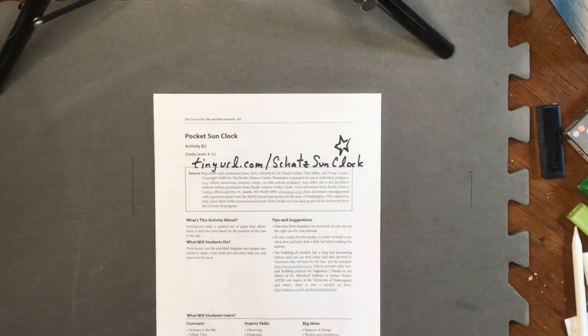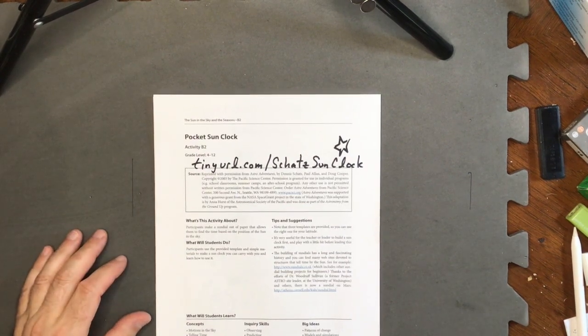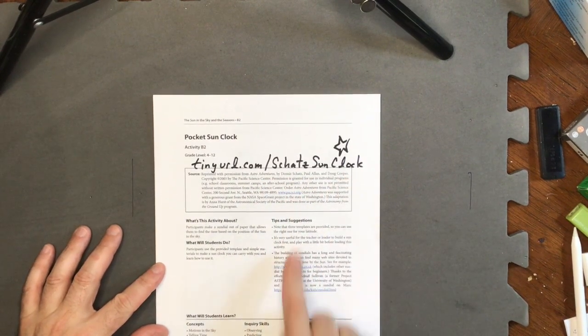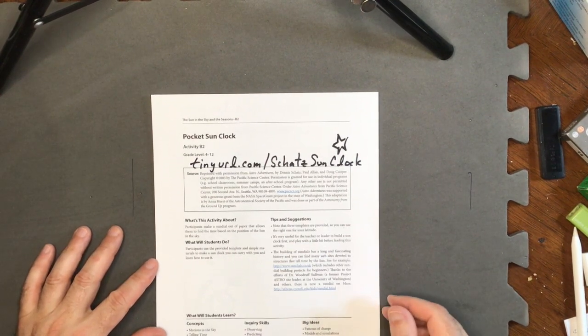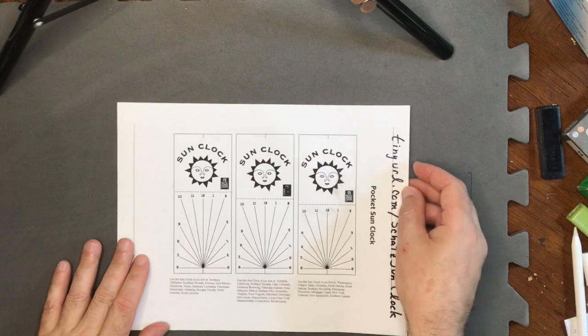Okay, welcome. Today we are going to build a pocket sun clock. And you can download your own paper version of this activity from tinyurl.com, Schatz Sun Clock. Dennis Schatz is one of the men who originally developed this, and you're downloading it from the Pacific Science Center. The sun clock comes as a series of cards that look like this.